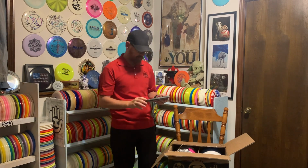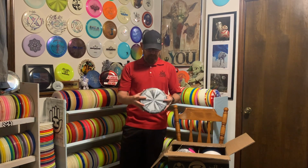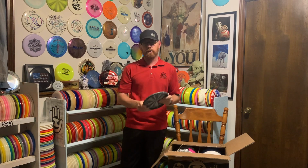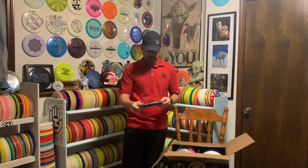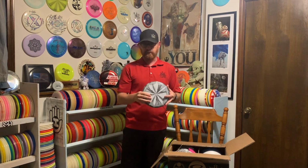I'm not sure of the plastic. I'm pretty sure Thomas told me that they're blend. So they're either going to be blend or eco, but I'm pretty sure this is blend. It feels like blend at least, although it could be the new eco plastic as well that you're going to hear about at some point. Maybe I just spoiled that as well. We'll see. Hopefully not.